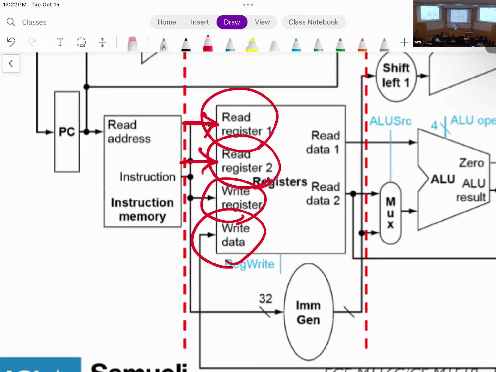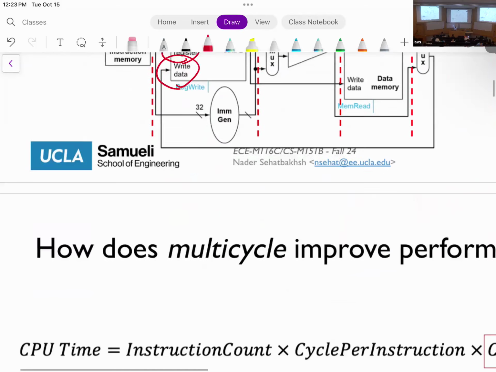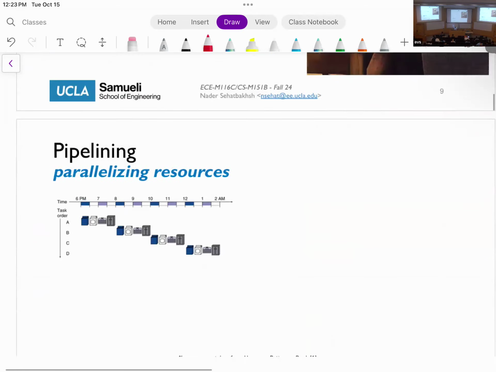Yeah. So the question is, if you are reading and writing to the same register, what will happen? These are great questions, and that's actually what we're going to discuss in this lecture. Another question is, what happens if there is a branch? That's another problem that we're going to face with this, and we're going to talk about that. Same question. Okay, good that you guys are ahead of the game.